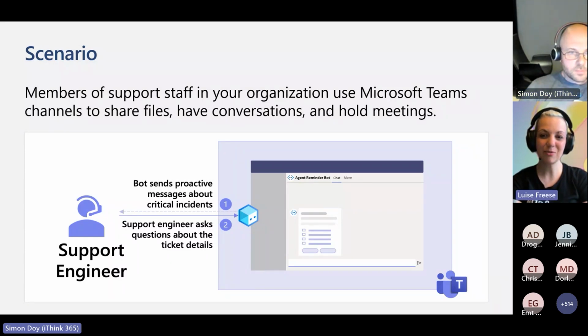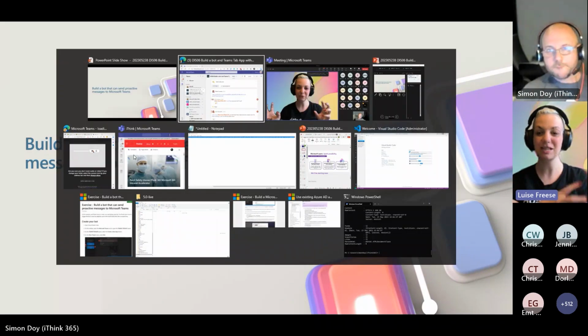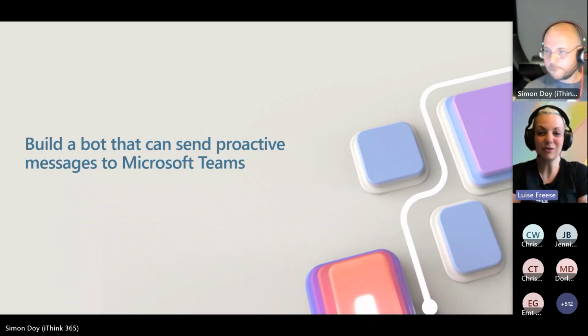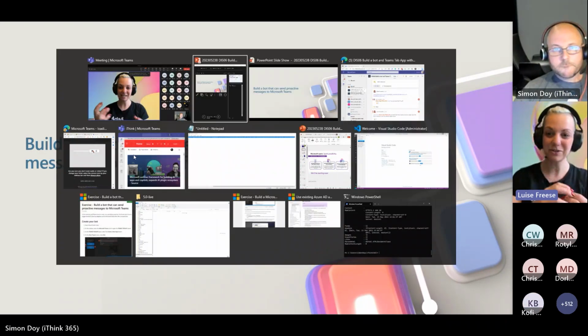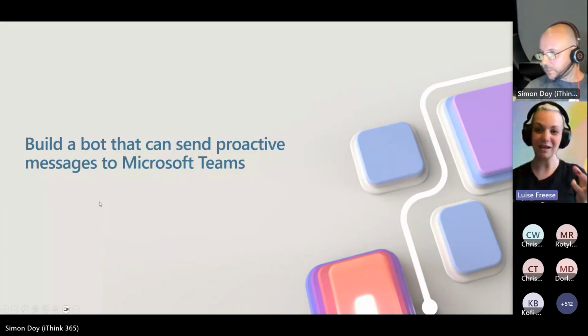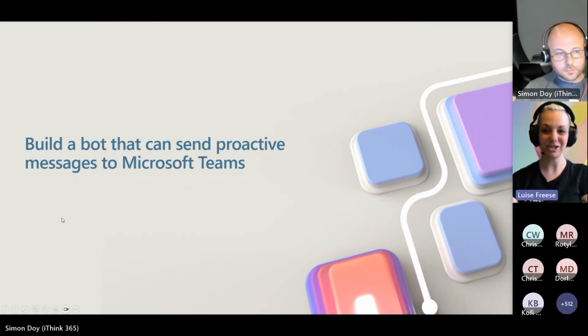Yeah, so just to elaborate a little bit more on the proactive, because this is a wording that you will experience a lot in the docs as well. Proactive just means, for everyone who's not super familiar with that term, that it is not a user triggering the bot by saying, add bot, or whatever the name of the bot is, could you help me with this or that, but that the bot initiates the conversation with our user and the user responds to that conversation.